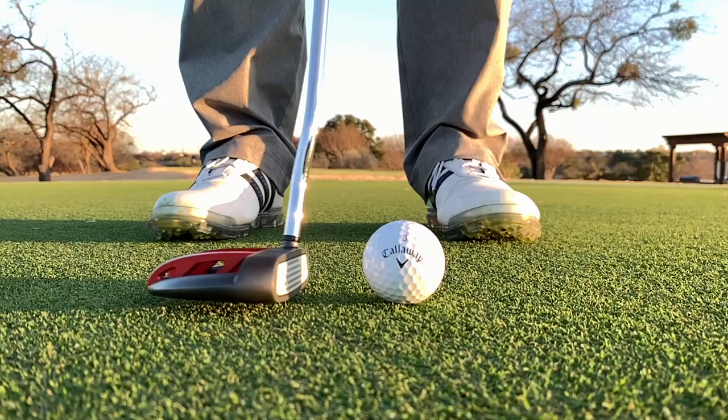Another subject I get a lot of questions about is the putter. The putter that I roll in those videos and in my daily play is the Odyssey XO, the Rossi model. This is their high MOI putter line, meaning there's a lot of forgiveness if you hit off the center of the face, so you get a relatively consistent roll and speed for off-center strikes. Grip-wise, this is the Super Stroke 2.0 mid-slim. I've never used a bigger, thicker grip before. They sent this to me and it felt pretty good. The next putter I may go back to a regular grip, but that might be hard after using this one. It rolls very nice.